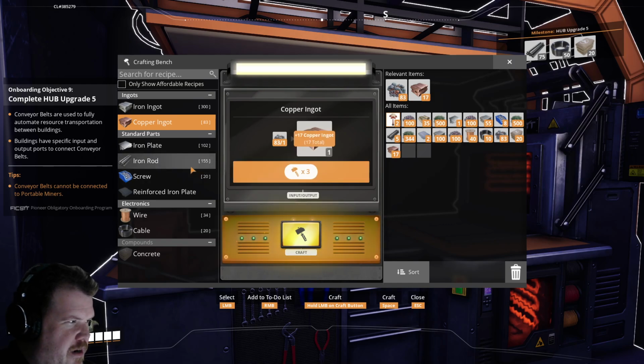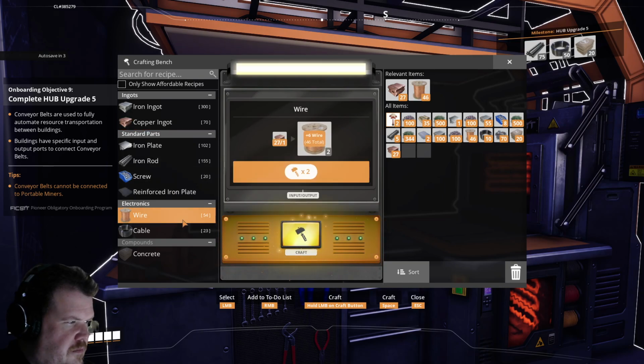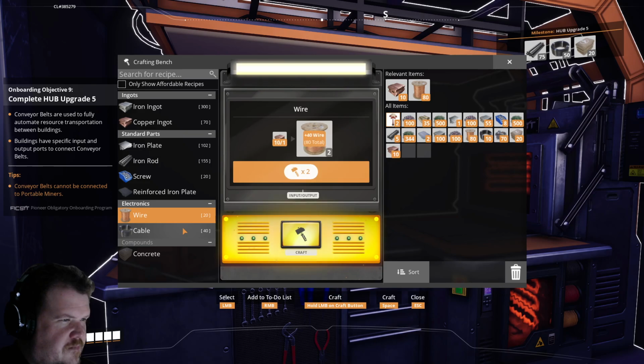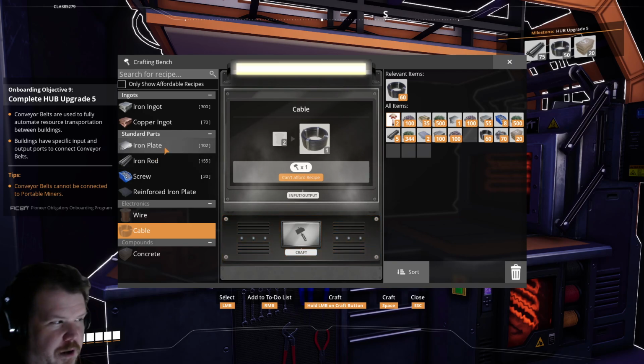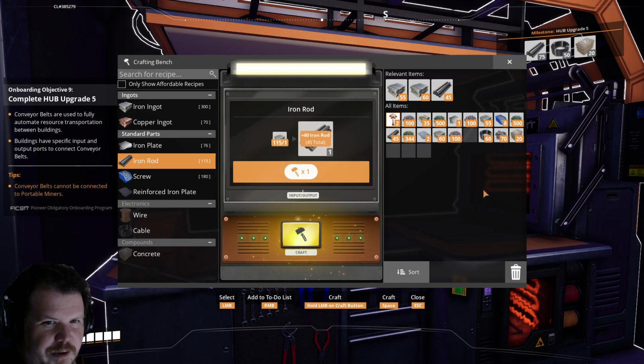So I have the concrete, I need the wire, and I have enough for the rods. Nailed it. And yes, I am going to make over the 50 wire. I'm going to make up to 60 wire, because I want to have 10 wire left over for myself. And now I'll make the rods. Because if I didn't, I wouldn't have any cable to work with, and then I'd have to go and make my own cable. Now.